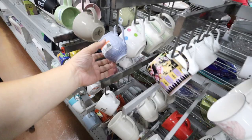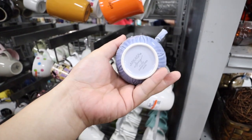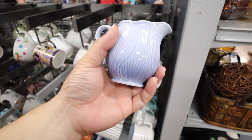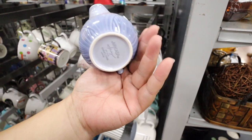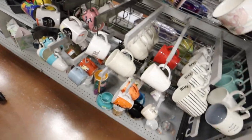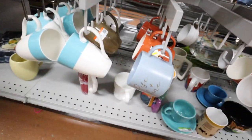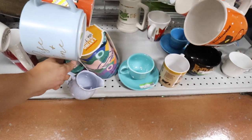Ooh, mugs - wait a minute, this is from my Mikasa set that I got! I need to get this - this totally goes with it. That's so funny that I found this here, because I bought a set of plates with little teacups and all that stuff like a few weeks ago, and this is exactly it - Mikasa Cornflower. Alright, do they have anything else? Let's see. This is kind of cute. Those cups are pretty.